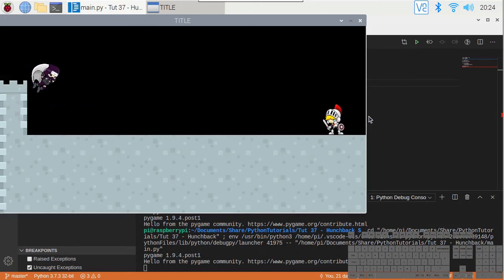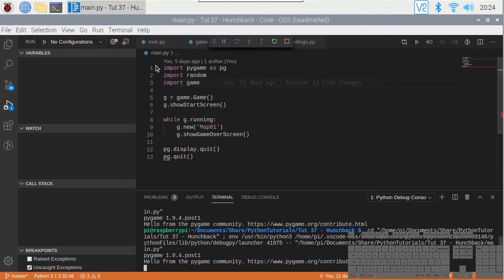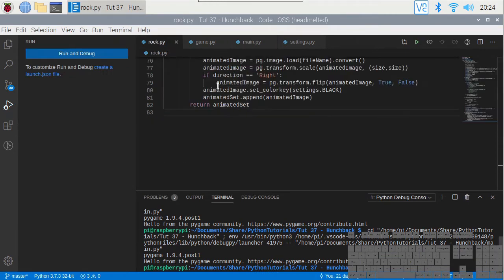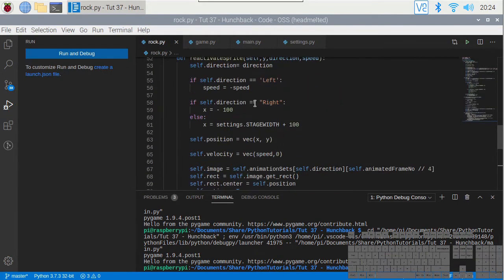And it's going slower than we are. And it should come back. It should. And it hasn't. Why didn't it come back?